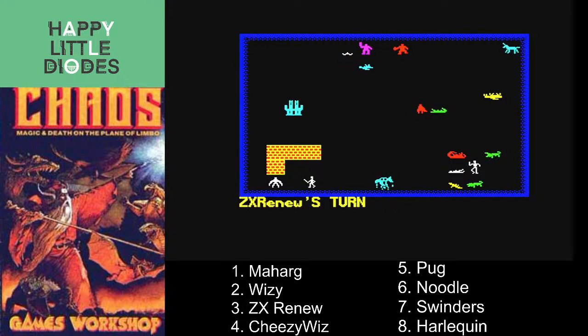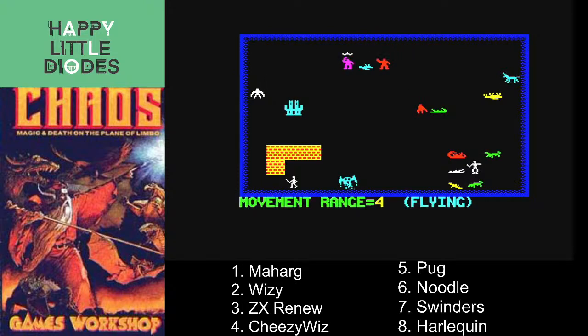Mahag is moving in on ZX Renew. Nice one, Geezer. What's Mahag gonna do here? I wonder if the defensiveness of the AI is set at the beginning, because ZX Renew was really happy in the corner there.